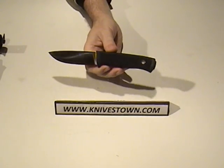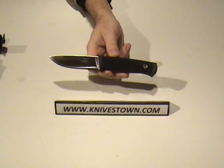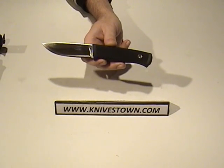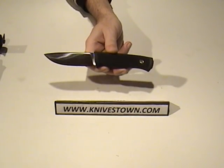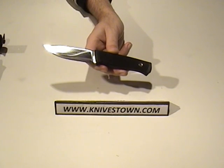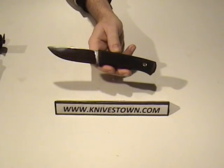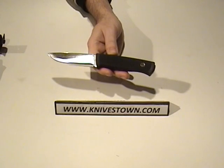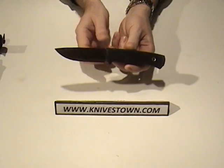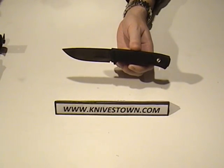This particular model in the powdered steel version is a 24th/25th anniversary edition. Falkniven has been in business for 25 years, and to celebrate they brought back the powdered steel version of this knife. They had previously made only 110 of these knives as a test of the 3G powdered steel, and it went over so well — those knives were so sought after — that they decided for the 25th anniversary to bring back that powdered steel blade. There are only 1,000 of these knives available. The F1 is normally available at any time in the VG10 version, but this particular version is the 3G powdered steel.